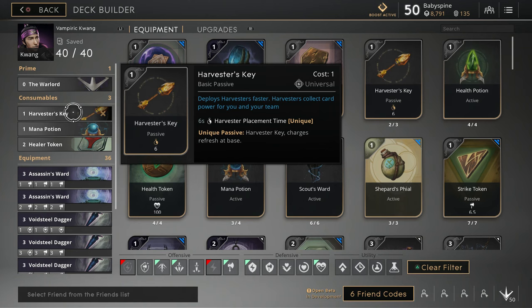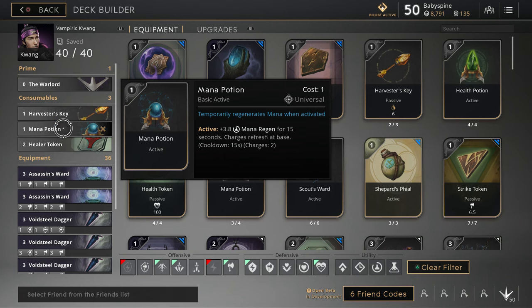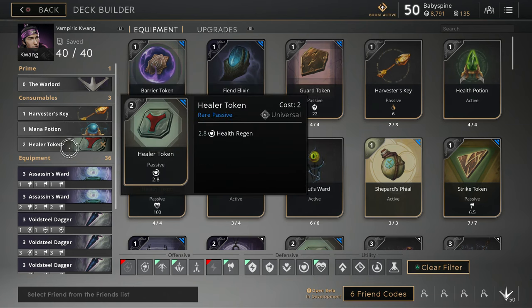So either way, if your team needs you as a jungler, that's what the Harvester Key is there for. You can just grab Harvester Key and Healer Token and head into the jungle and not really use your abilities. Just let your Healer Token and your lifesteal heal you up as you basic attack things, because you're not going to have the Mana Pot. But if you're going to be solo laning, you're going to need this Mana Potion and Healer Token. So grab this for your first 3 points if you are going to be doing a solo or duo lane with somebody. I happened to solo lane when I played them, and it was very fun.